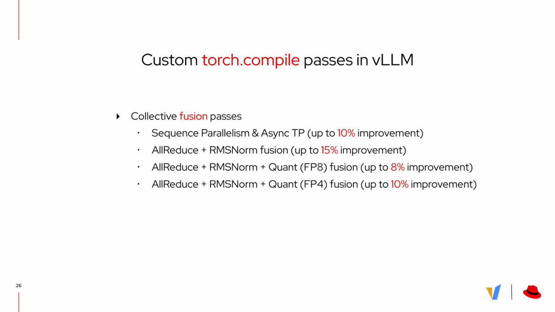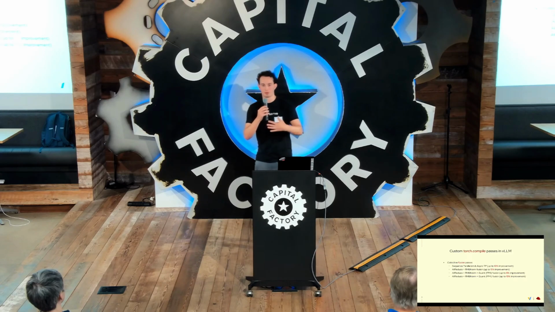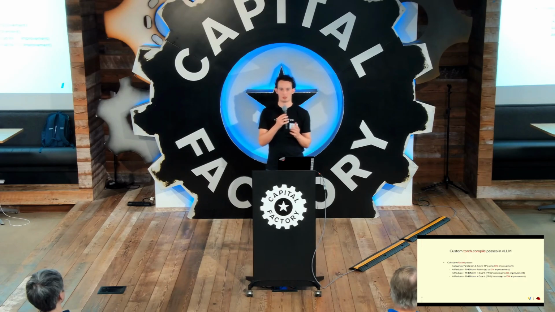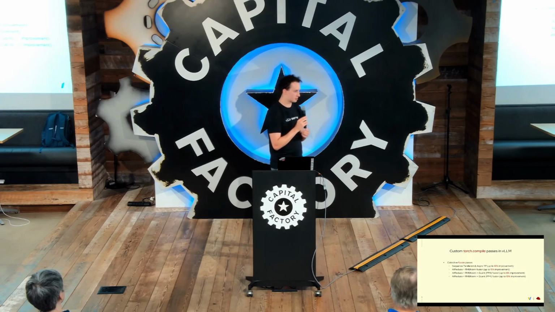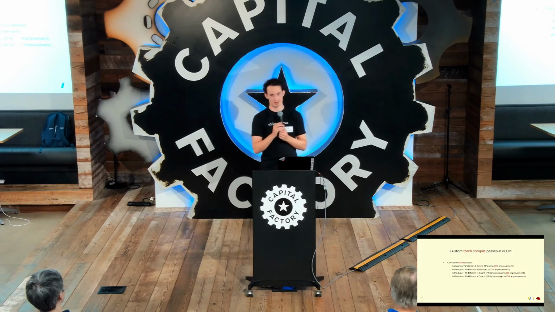Then we also have a bunch of collective fusions. As I mentioned, there's communication overhead, right? If you're running on multiple GPUs, they have to be synchronized. You're just using the network, you're not using the compute part of your GPU. So ideally, you want to overlap that with the compute part. So we try to do that by overlapping some of these operations and fusing them into the same kernels. And here's a couple of the passes as well. I'd be more than happy to talk after this, if people have questions on the specifics. But I just want to go into the examples.